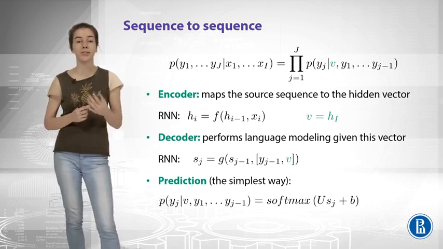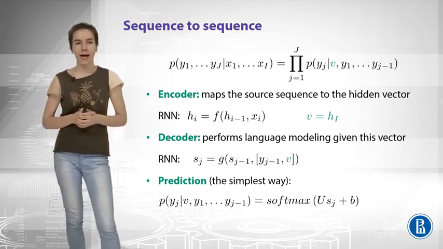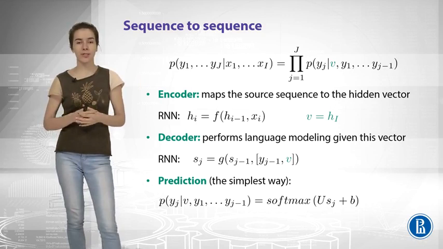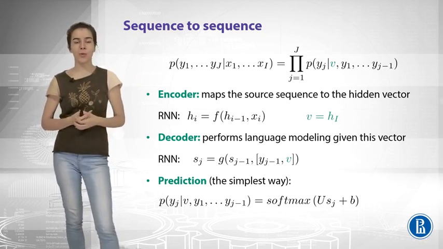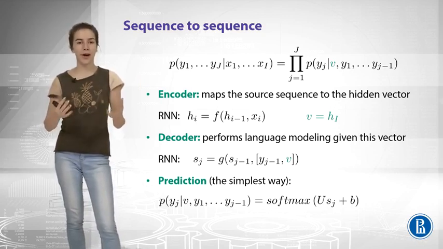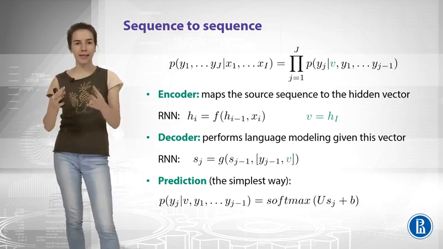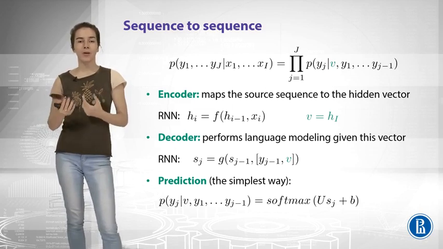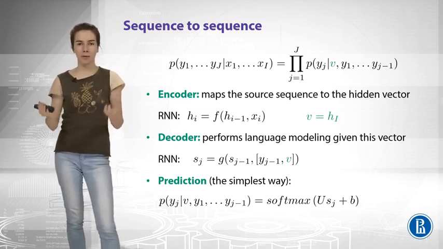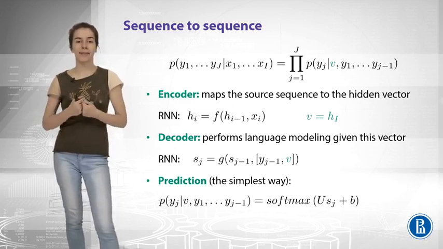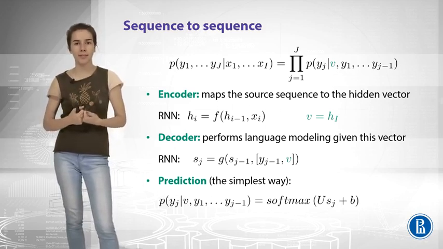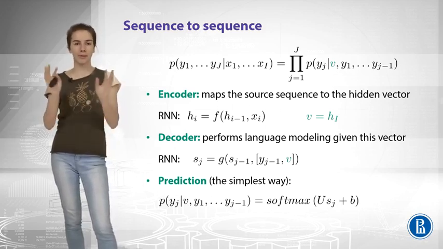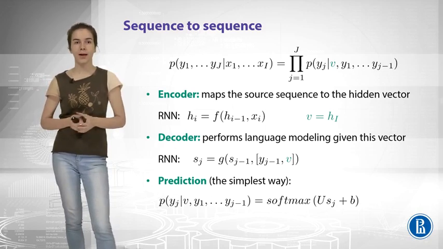Now, how do you get predictions out of this model? Well, the easiest way is just to do softmax. So when you have your decoder RNN, you have your hidden states of your RNN, and they are called s_j, you can just apply some linear layer and then softmax to get the probability of the current word given everything that we have.